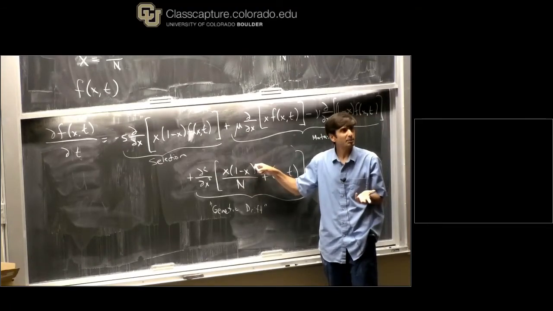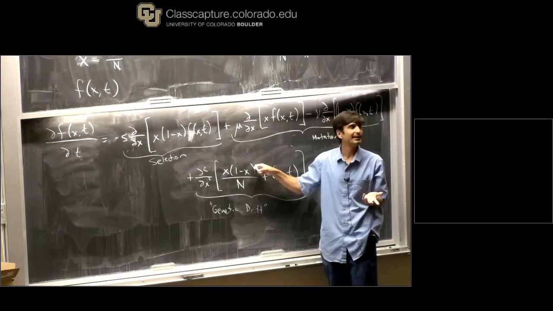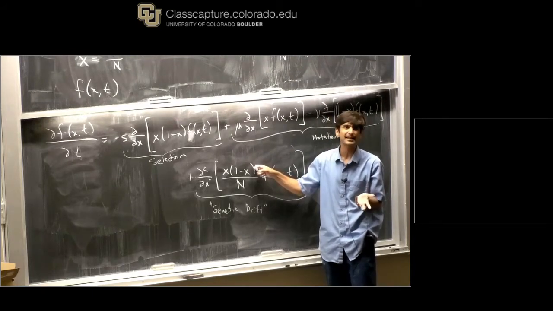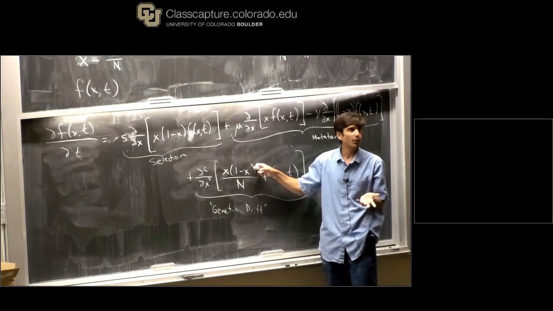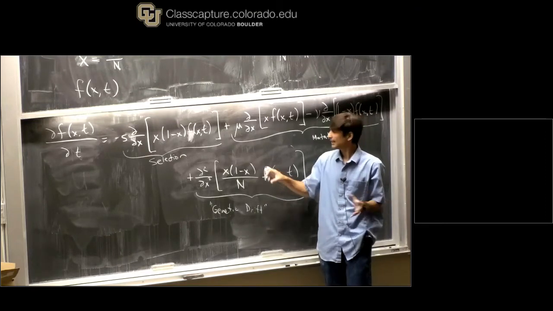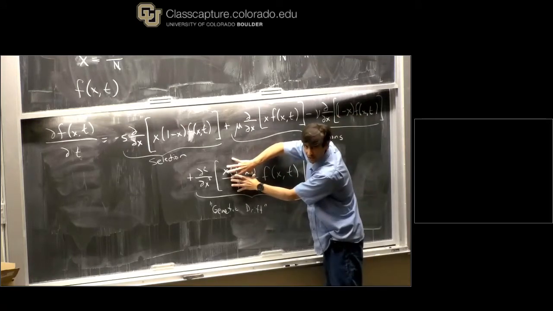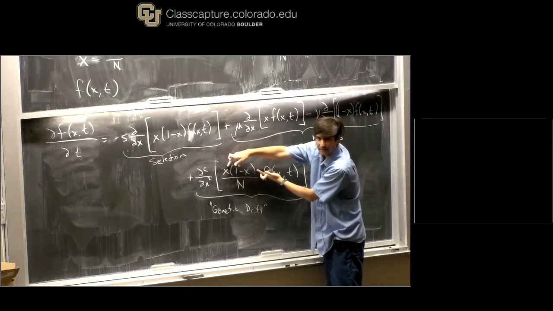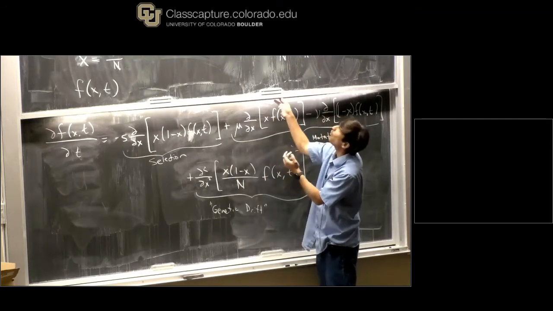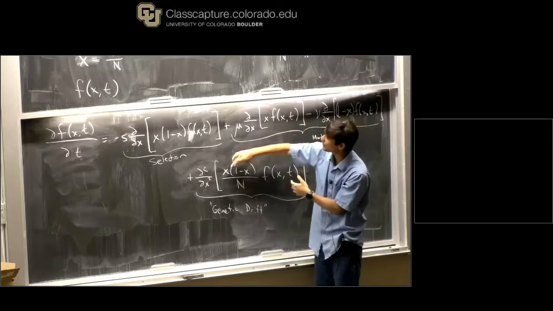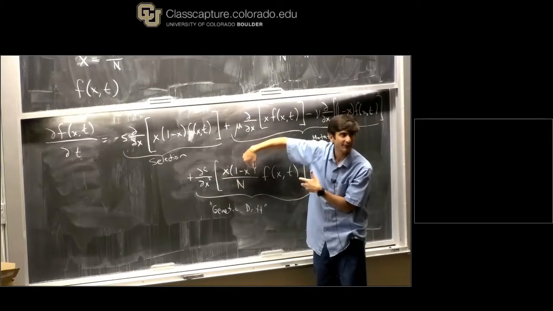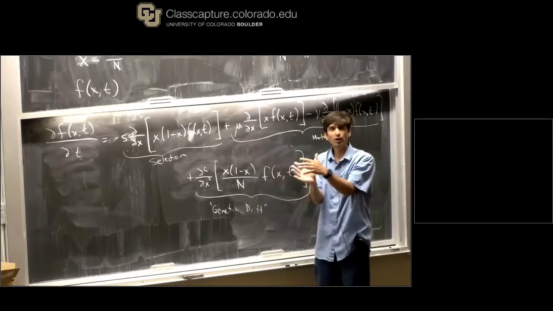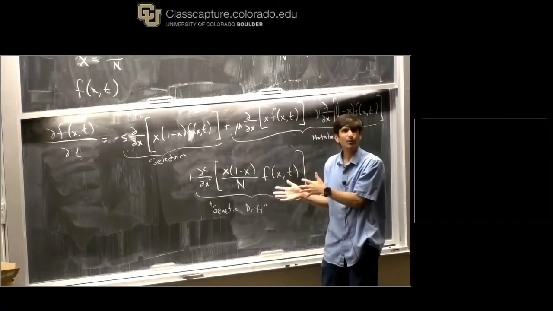However, it also depends on the allele frequency. And that's what makes this diffusion equation a little more complicated than a standard diffusion equation. Normally this would be the diffusion coefficient, but you see the diffusion coefficient depends on x. So the diffusion is strongest for x equals a half, and it gets slower near the boundaries, which kind of makes sense.